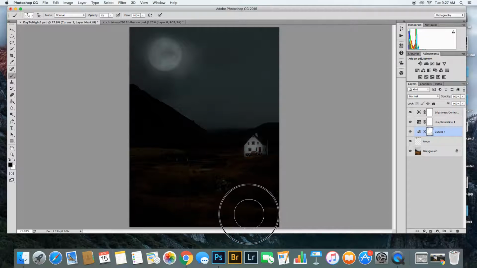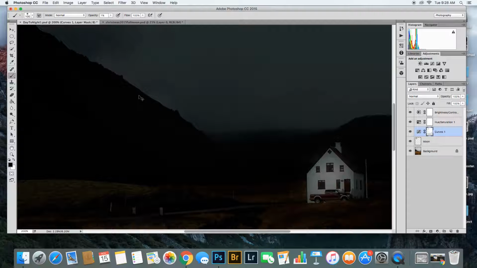Certain things you can even make the landscape a little bit brighter, just for the sake of moonlight hitting it. You don't want to make it look too bright, but in this case, it's okay. The mountainside, maybe not so much. You can a little bit, but if you do, in my opinion, it looks kind of cooler and more nighttime when it's dark like that.